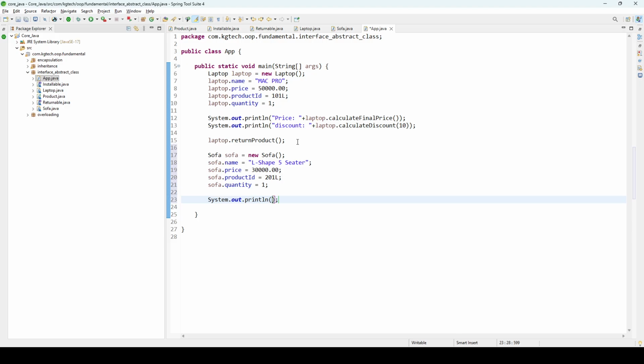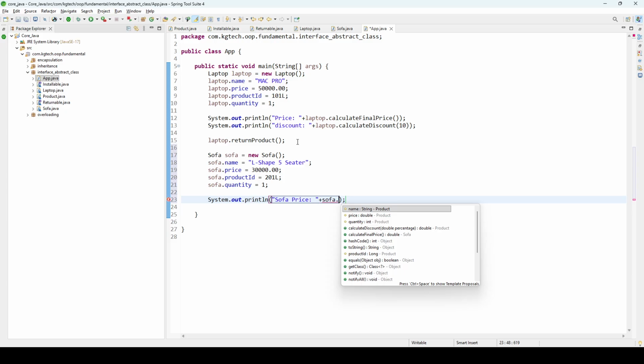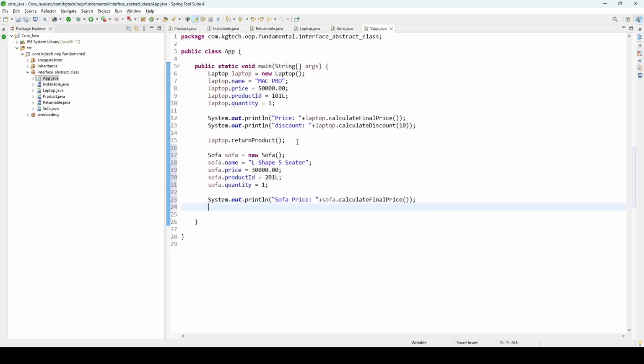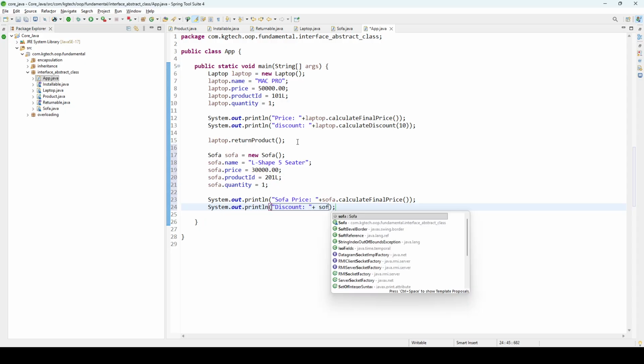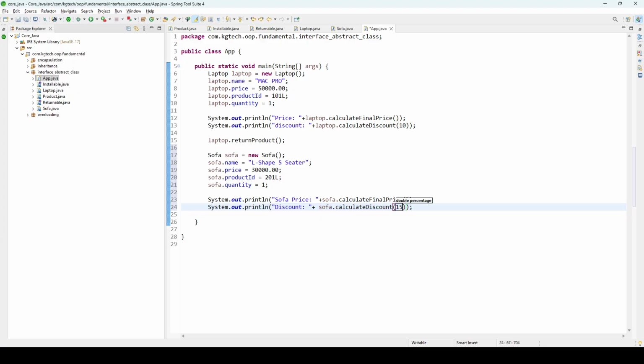Discount, maybe 15% something we can give here.